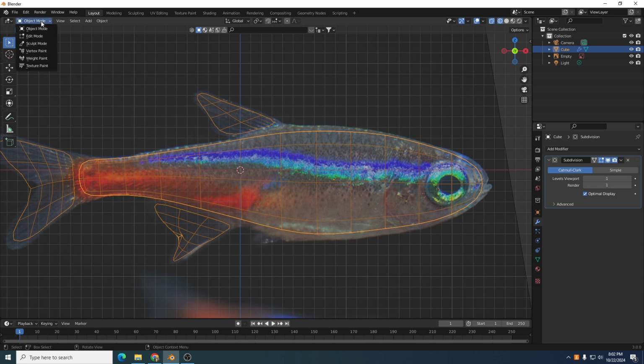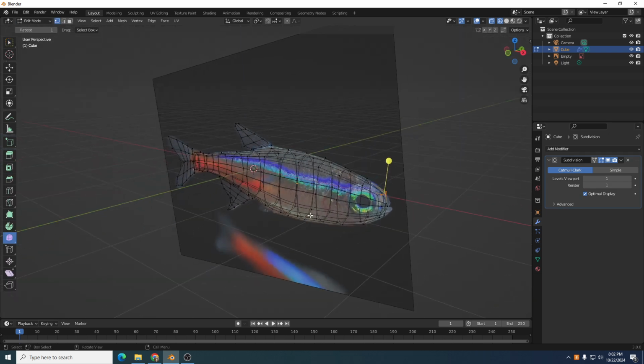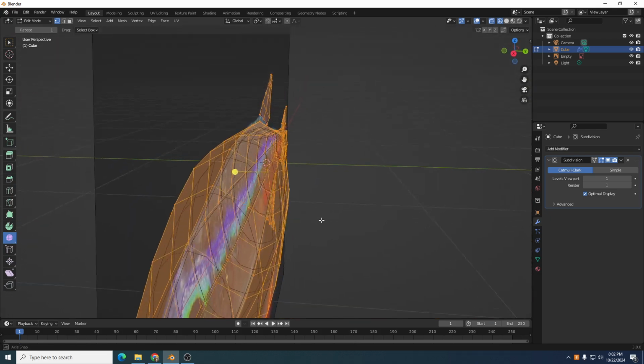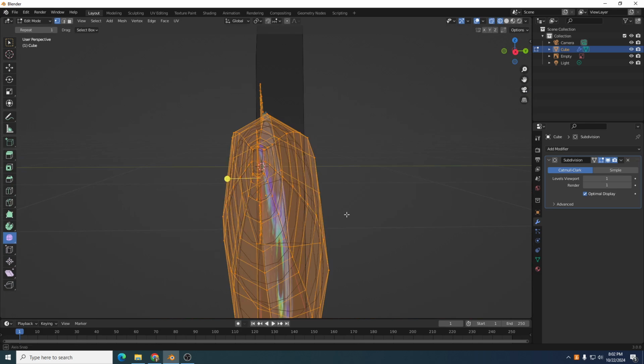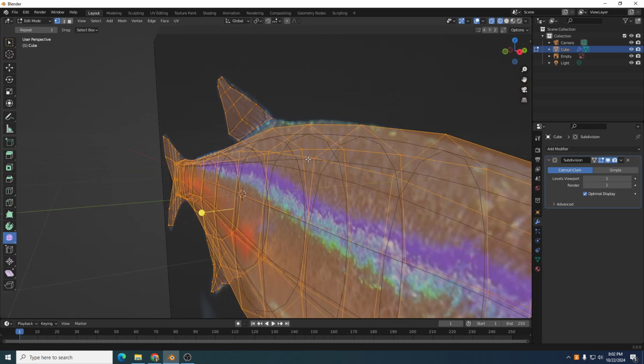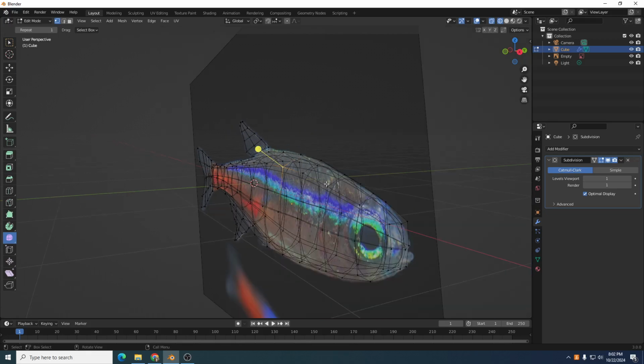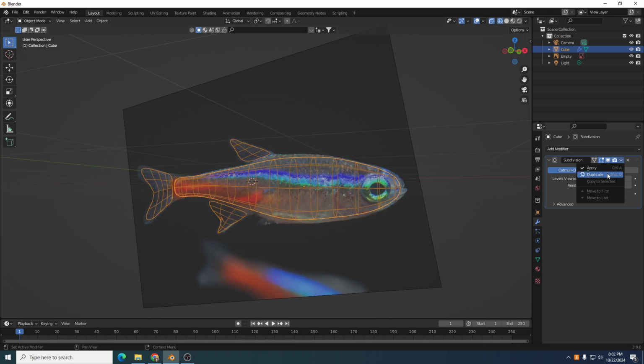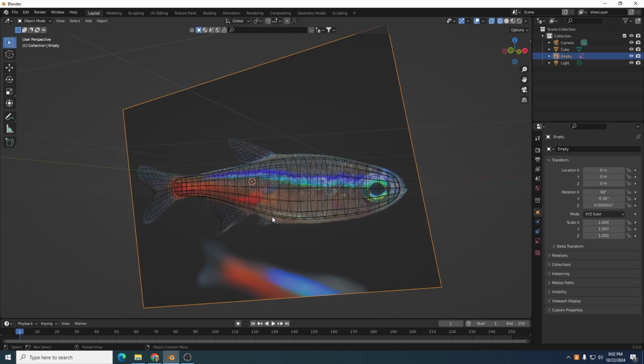Now you can see it's rounded everything out even more. If I go back to edit mode with that on, you can see, okay, with subdivision surface on, I have kind of like the original model, and then you can see the black lines inside that model that are going to be the new subdivision surface model. So I'll go ahead and apply this now. Well, I've got to be in object mode to apply. So I'll go ahead and apply that. Boom. Okay, so now I got a little bit more detail.